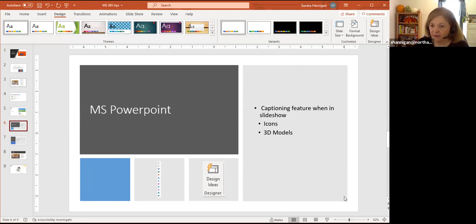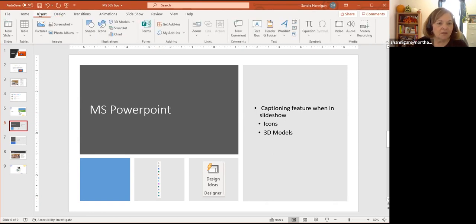So if you're a PowerPoint user, as I am, don't hesitate to use those little design ideas. You can also bring in icons. If I come up here again, I can click on the icons and I can bring those nice icons in. I can also bring in the 3D models. So do you see what I mentioned before about having everything go across the entire suite? It just will make your PowerPoints look really, really nice.